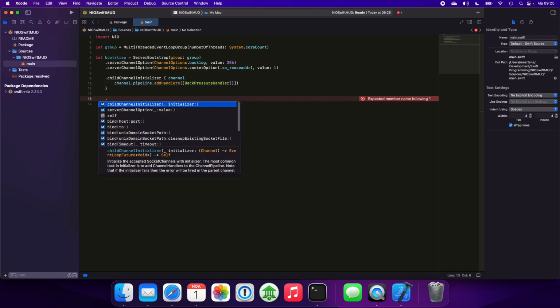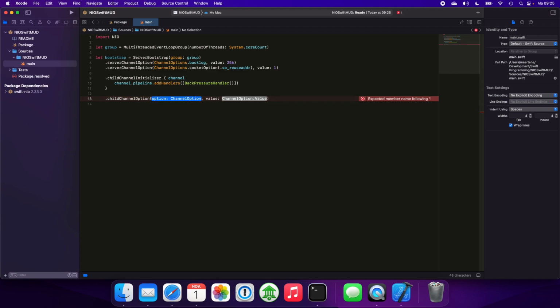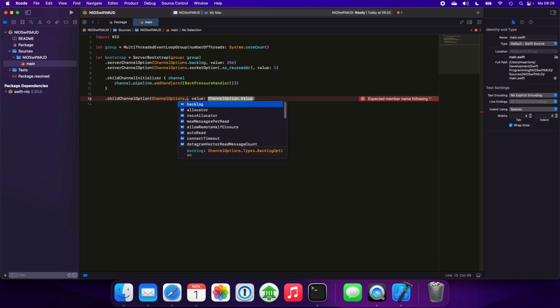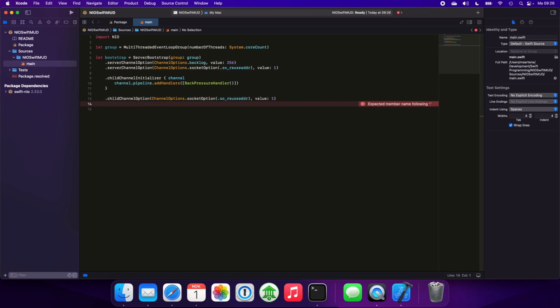We're almost done with setting up the bootstrap. So we have our child channel, and we also need to set some options for the child channel. And also here we have our channel options. A socket option, this one as well needs to be set to reuse address.